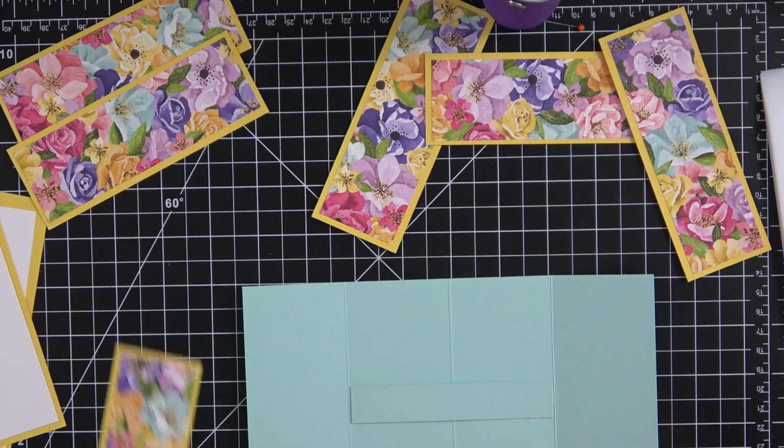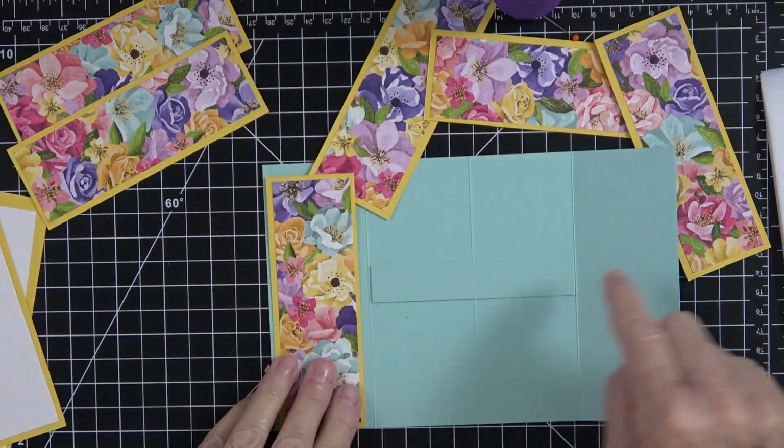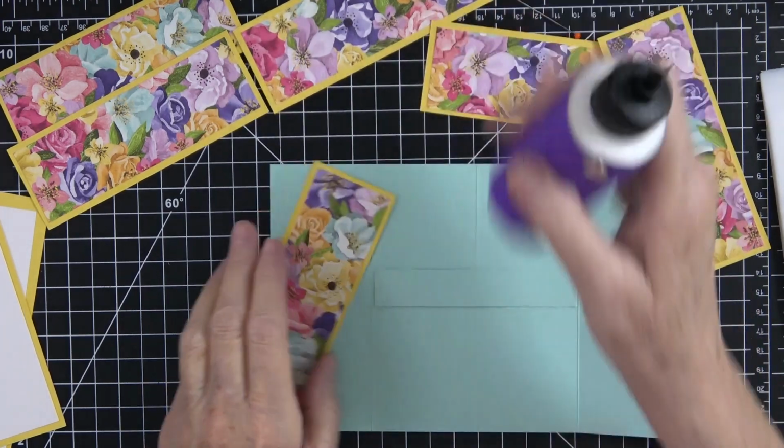Alright, the next thing we want to do is go ahead and adhere these on to our card base, one here and one here. So let's go ahead and do that.